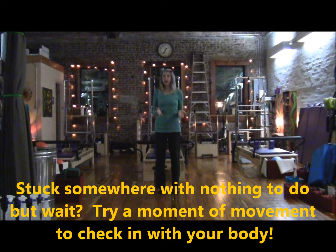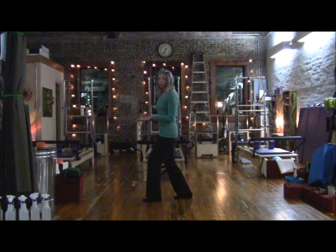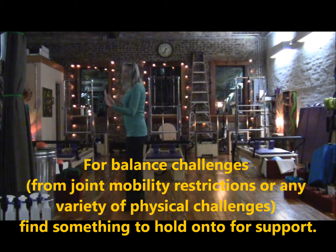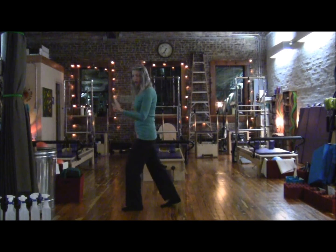Of course, if you have a lot of problems with your balance, you might not want to do this stretch in public. You might want to do it at home. You could take a moment in your kitchen. You could hold on to your kitchen countertop. Or maybe you're out in the hallway and you stop and put your hands on the wall and do some little stretches there so that you feel good about knowing that you can hold yourself up.